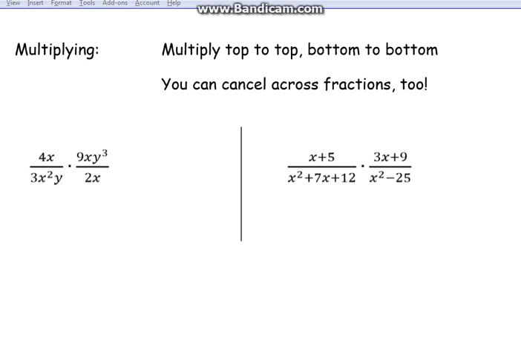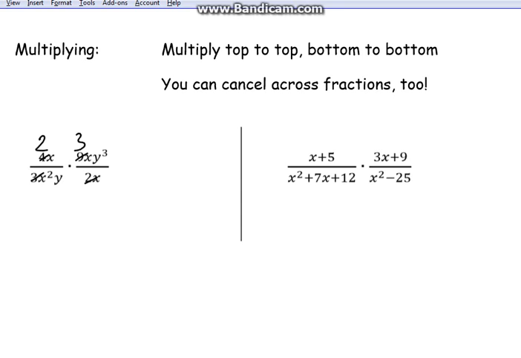So specifically, I'm going to look at my numbers. How about 4 and 3, the coefficients here? They won't reduce. So I'm going to move on to the next part of my denominator, 4 and 2. Well, 4 over 2 does reduce to 2 over 1, or leave me with just a 2 in the numerator. How about 9 and 3? What's 9 divided by 3? 3. Is it going to be in the numerator or the denominator? It'll be in the numerator.